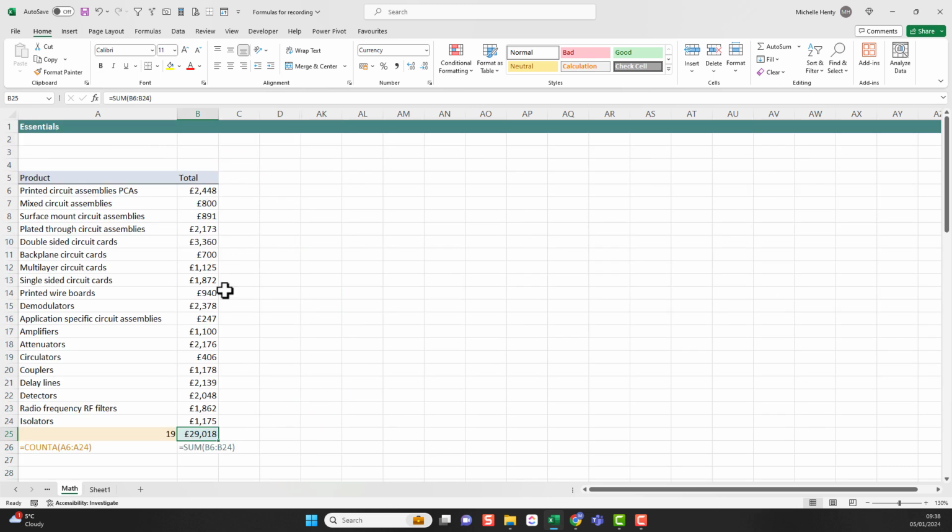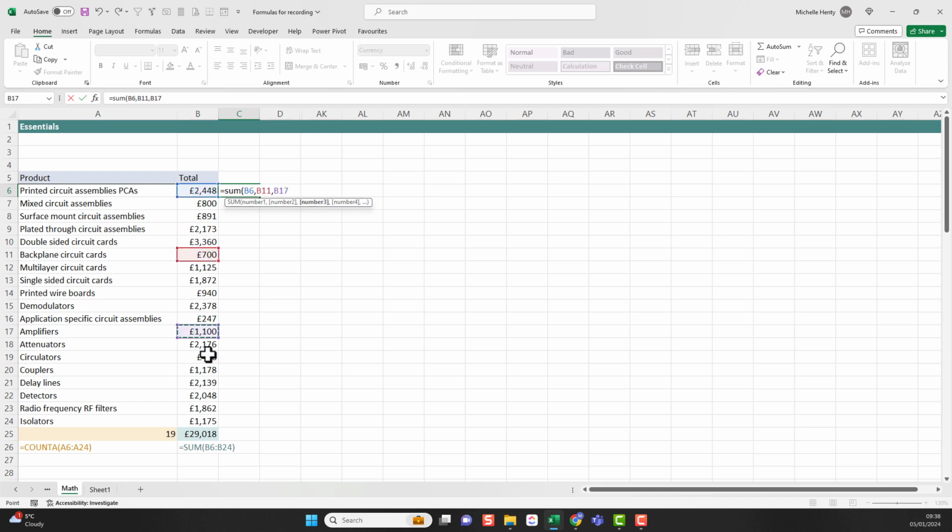So we've done our sum where we selected a range. If I just want to pick a few random ones, I can just do equals sum, this cell, comma, this cell, comma, this cell, enter. And if I just click up here, I can then highlight which cells I've selected. I can move these around if I made a mistake. I meant that one. I can just move it up by clicking on it and dragging it. Or equally, I can just type here.